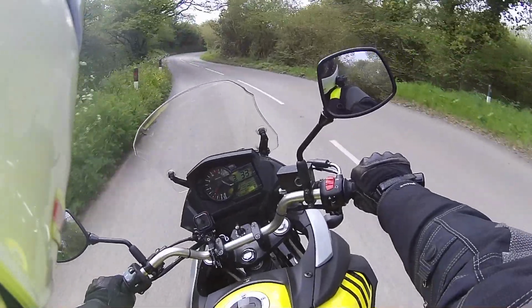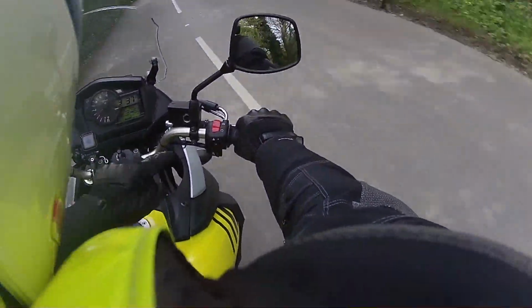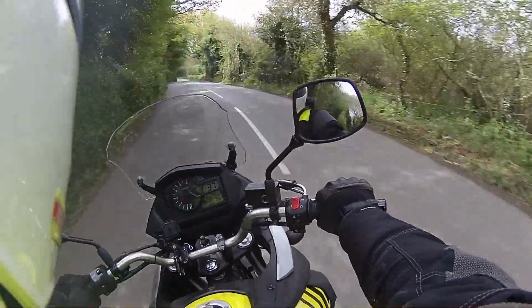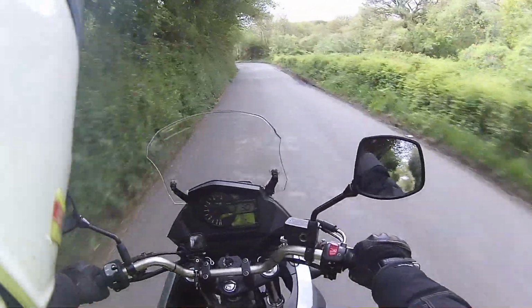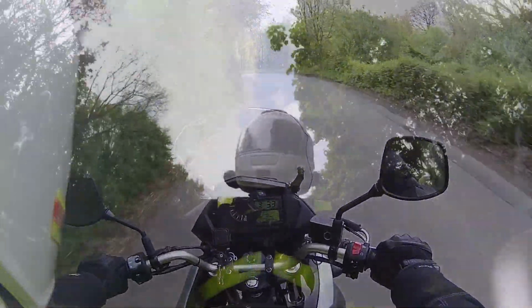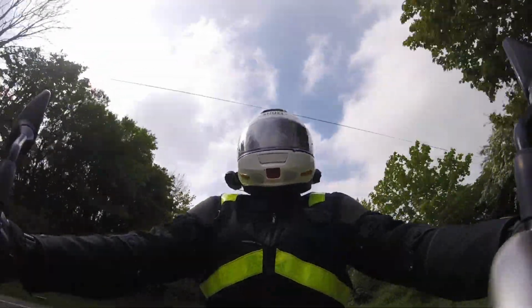Now, this bike comes with a quick start. Down here you've got the normal electric start button, and you just need to flick it and it starts. There's no holding it in, you just flick it and the bike will start.